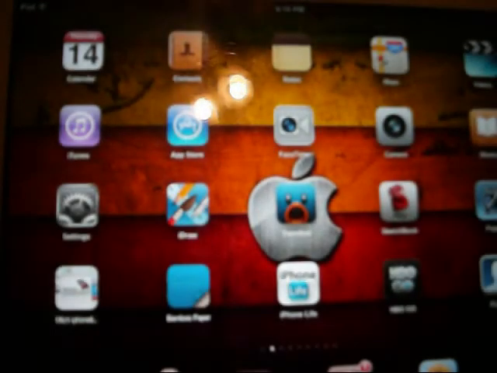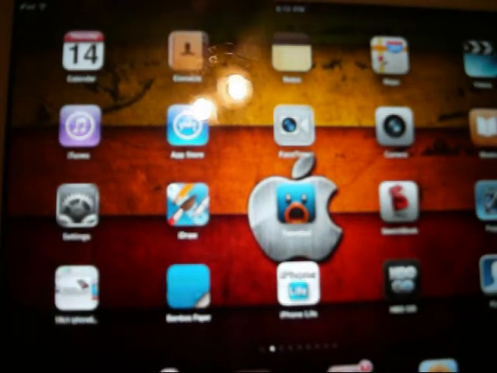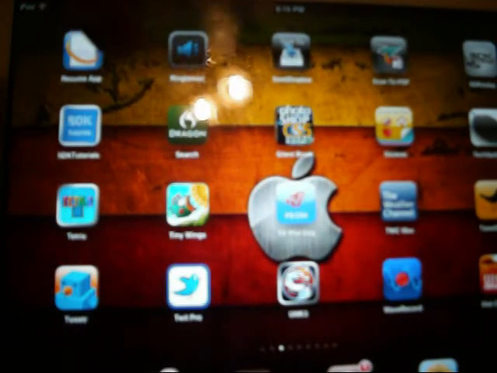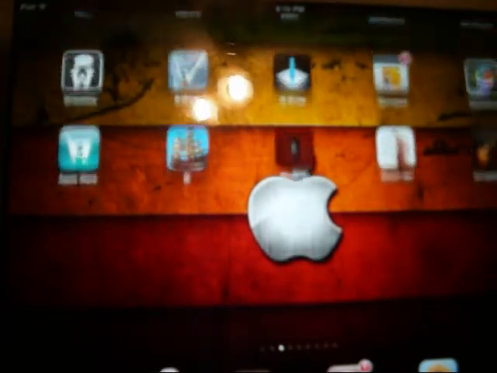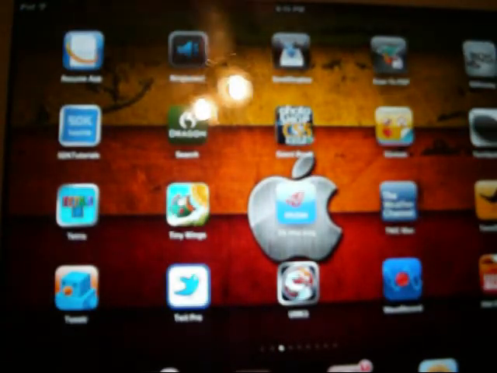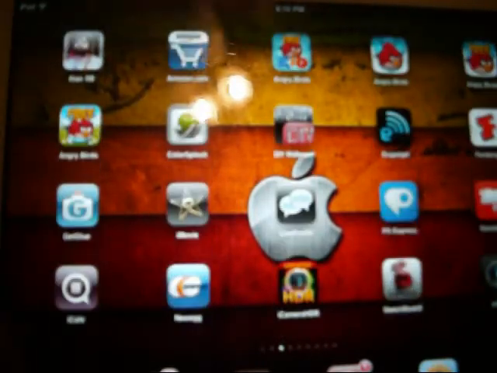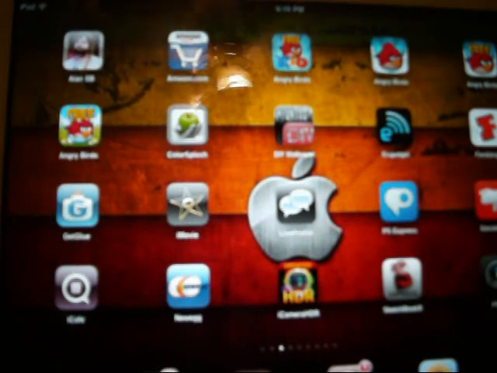That is a really good application to have, so I would check it out. Sketchbook's another good one if you like to play around with sketching. And you can see some of the things I've got on mine here, but overall, I'm just trying to give you a real quick rundown of some of the ones that I think are real important to have that will help you.